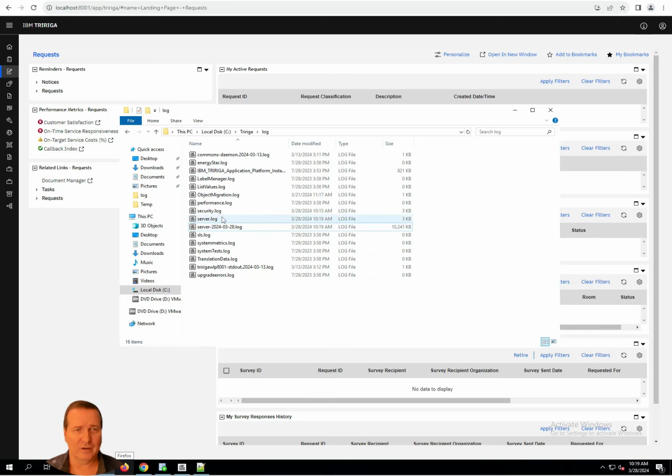All right, so you can already see we hit 10 megabytes in size. This log file rolled over, so we've got a current server.log. What's going to happen is this file size limit doesn't just limit the log files to, okay, they're only 10 meg, and then I'm going to roll and create a new one.